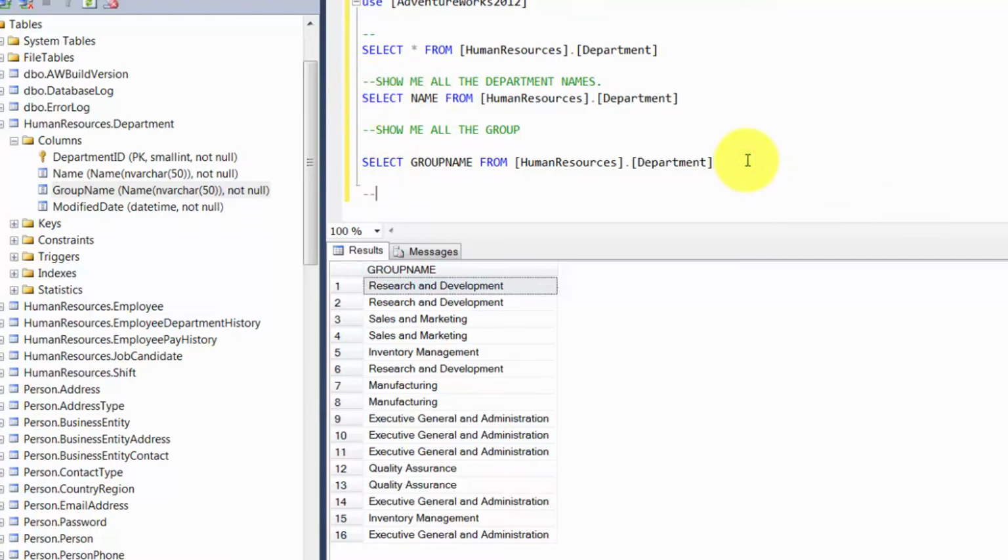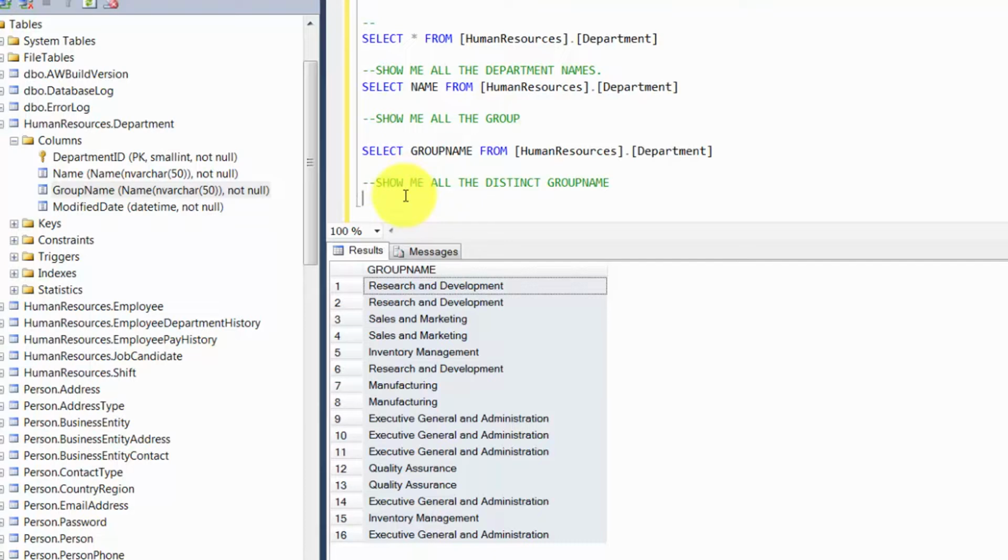All right. Now I wanted to introduce you to a keyword called distinct. If you look at the group names, you see a lot of repetitions, right? It just gives you all the rows. But what if I asked you to just give me the distinct values from here? Don't repeat them. So something like this: show me all the distinct group names.